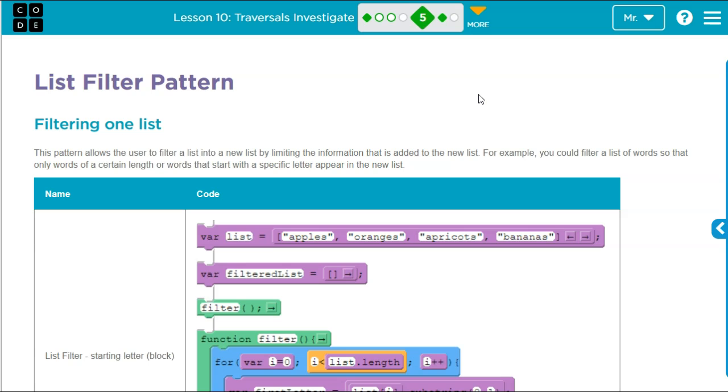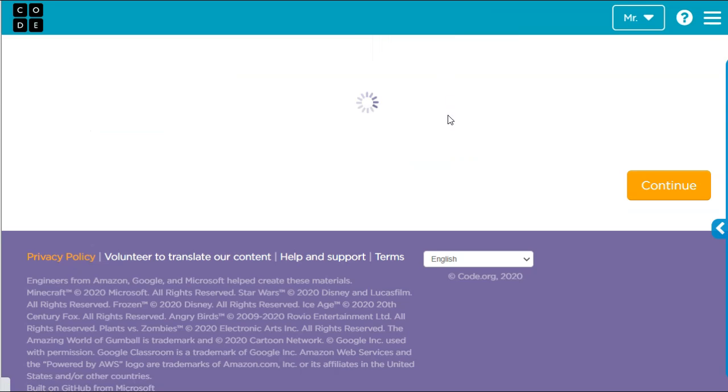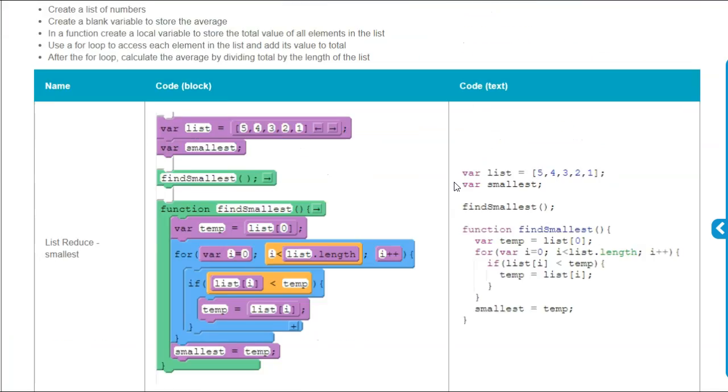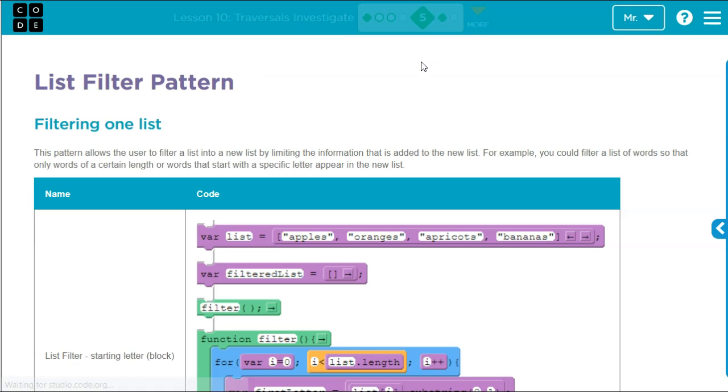The last thing we have for you for this lesson is 2 bubbles with some different notes on traversal patterns, some stuff we talked about. It's good to have a formal example of these different types of patterns. That's what these codes are. So take a few minutes and read through these bubbles. These will be patterns you're going to utilize in the practice lesson.